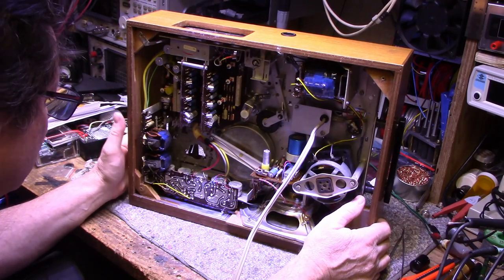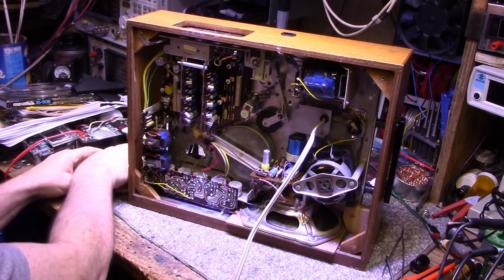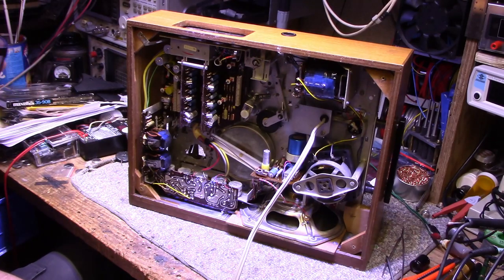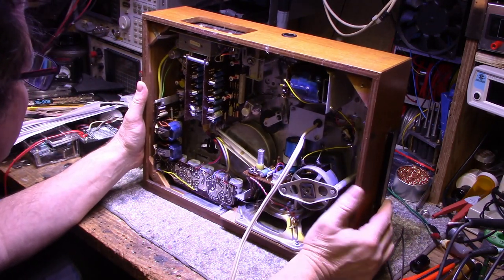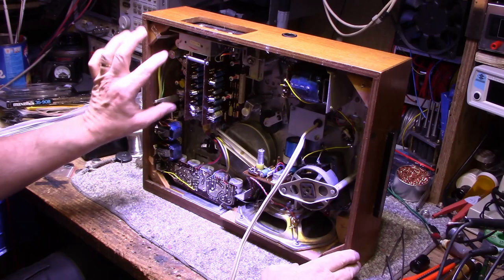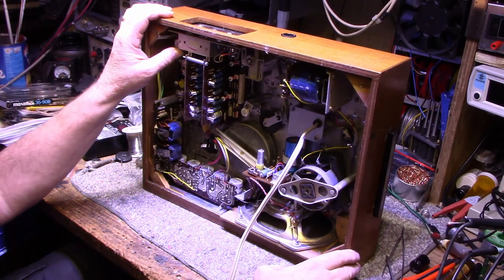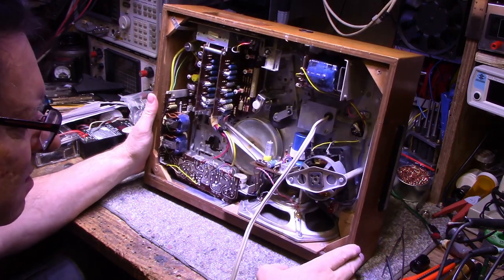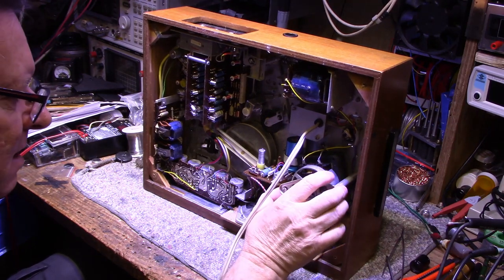All right, we got a lot of work ahead of us. That's for sure. Mainly concerned about this tube portion. So, where do we start? I think I'll start with the electronics, checking over all the capacitors and electrolytics here. I'm not sure what I'm going to find, if anything. It was working. Seems like we have a power amplifier here, and this is all pre-amplifier. You know, everything else, the record amp. But yeah, this is kind of interesting design. So we still need to figure out what kind of model number this is. So let me go look at some service manuals. Maybe I can figure this out if I recognize this layout at all.